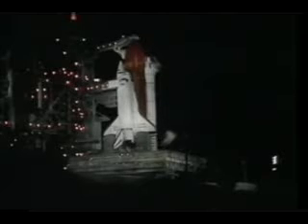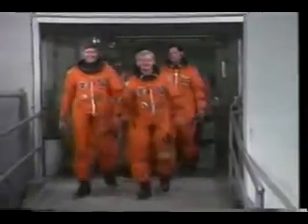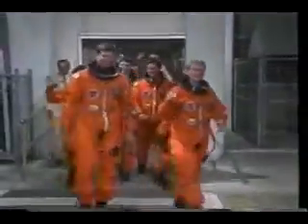Here's our mission patch that we all helped design, with the eagle on the front. KSC gave us a very good vehicle — very few squawks during the flight — and of course that always makes our job easy. This is about the time when the excitement starts to build, when you're actually walking out to the vehicle and getting ready to launch. Just no way to walk gracefully in those orange pumpkin suits.